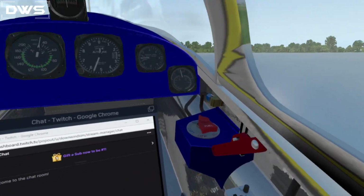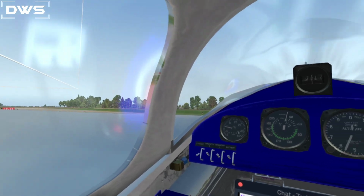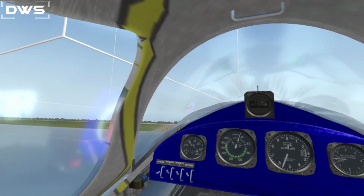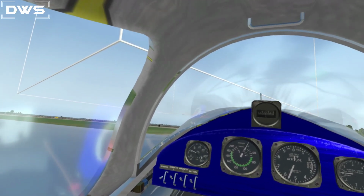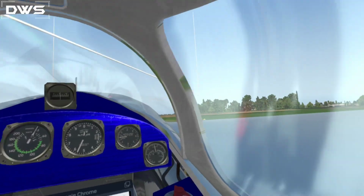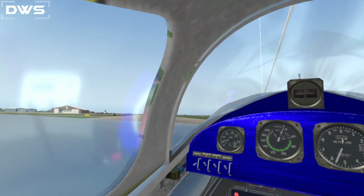All right, so if we close that up, if I taxi a little bit, and I forgot to latch the canopy. I think it's supposed to come undone here. All right, so it is definitely claustrophobic. Way claustrophobic.